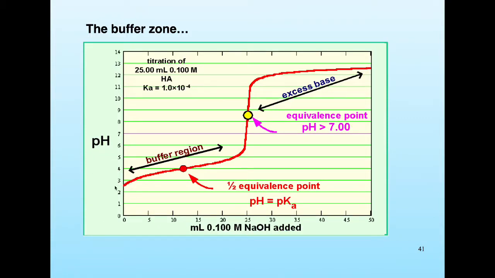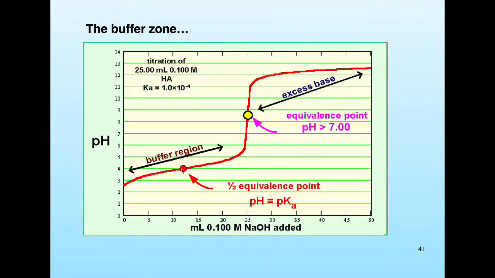You can also work out the pH that the acid started at before you start adding sodium hydroxide. That's a classic example of an exam question. So you're given a Ka, so they might ask you to work out the pH at the beginning. So that might be one of the marks. But the shape here goes up, flattens off, and then it curves up, goes directly up from about 6 to about 11 or 12, and then goes across. That's called the buffer region or the buffer zone.